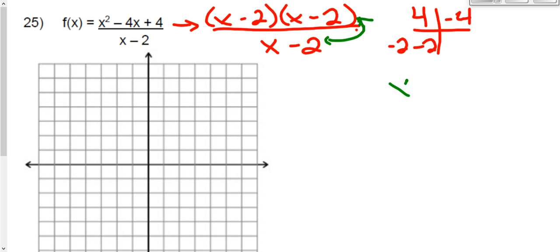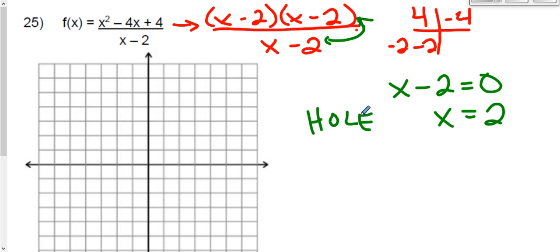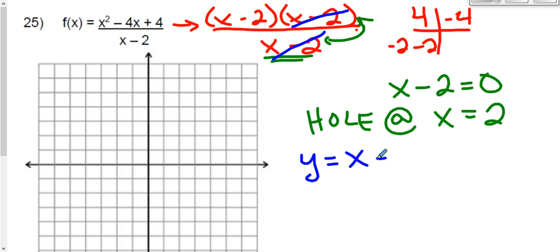This x minus 2 will give me my hole. So if I solve it, I'll find out that x equals 2 is where my hole is. So I have a hole at x equals 2. And it comes from taking my denominator and setting it equal to 0. So my hole is at x equals 2. I would like to see what the graph looks like with the hole in there. So all I have to do in order to get that to happen is to take my matching factors and cancel them. My equation will look like whatever I have left. So it'll look like the line x minus 2, but it will have a hole in it at x equals positive 2. So let's go ahead and take a look at what this graph looks like.